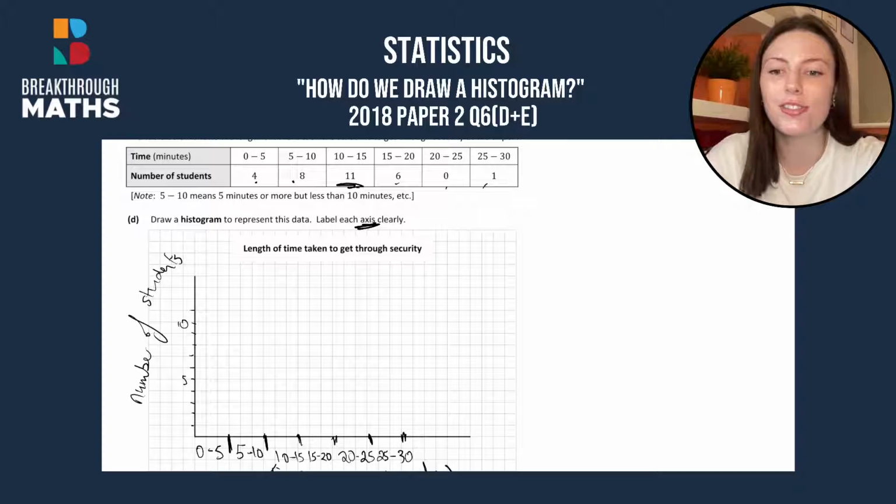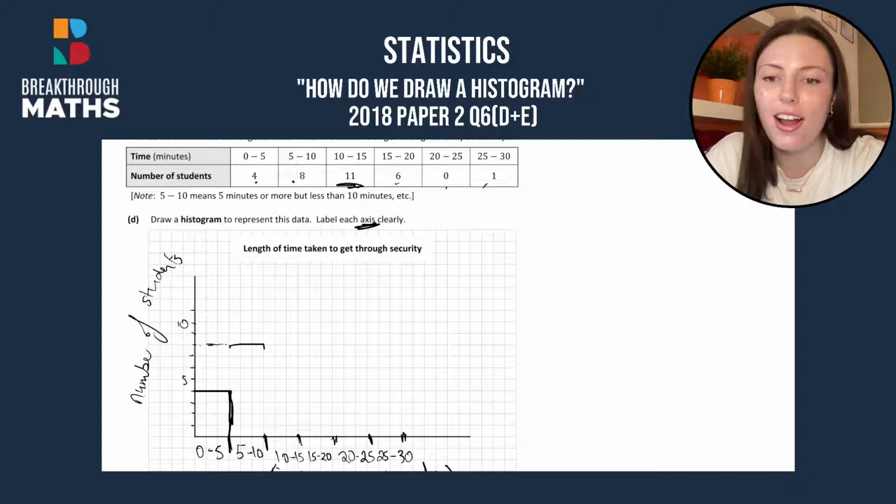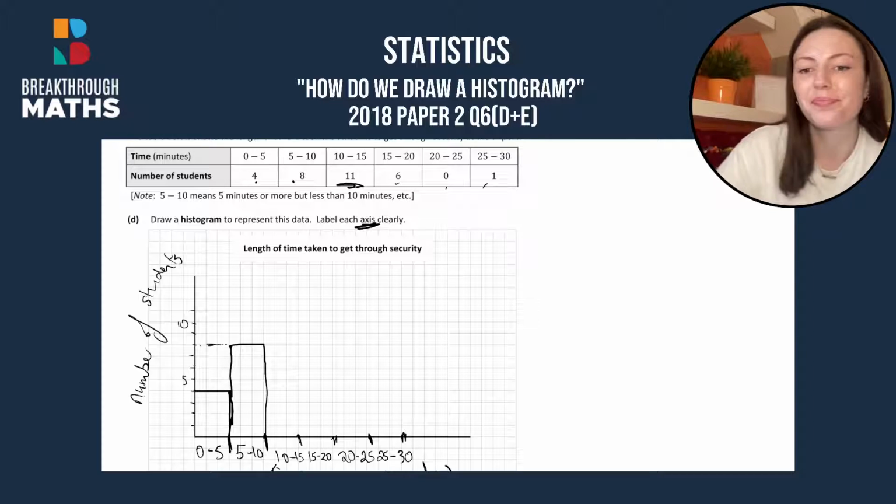So number of students for 0 to 5 is going to be 4. So we know that's going to be 1 down from 5. We draw a line across and down to where we marked. Next, between 5 and 10, we have 8. So we have 5, 6, 7, 8, which is going to be here. And we're going to draw that line here. We're just making sure we're right. We draw our line across and we go down and we meet the line that we drew and connect it on to the previous one we drew on 0 to 5.